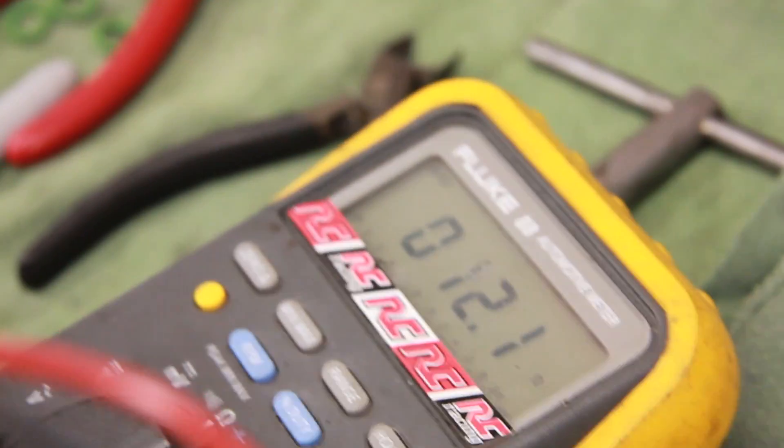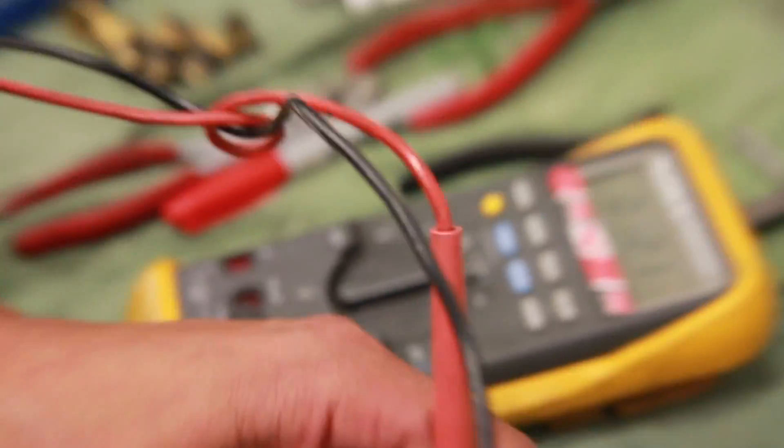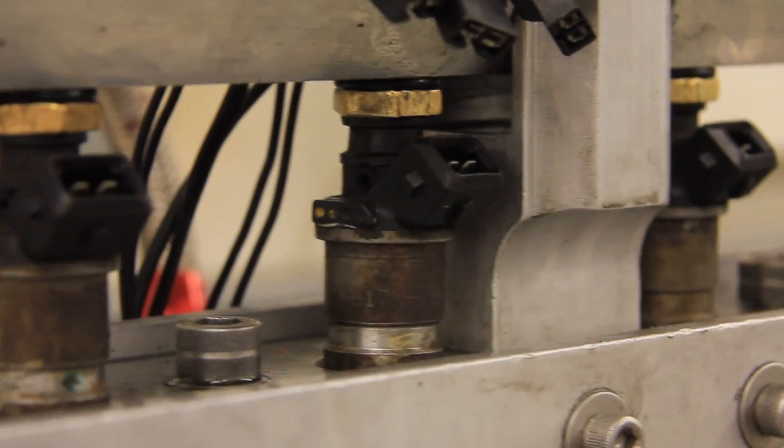If you get a reading that's very high — something like 30 ohms or 100 ohms — you probably have an injector that's beginning to burn. If you get no continuity through the injector, the injector is burned and you have to replace it. The first thing done to all fuel injectors when they arrive here for cleaning is they go on a base fuel rail that measures overall flow rate. This is a very simple way of testing and seeing overall performance of the injectors.